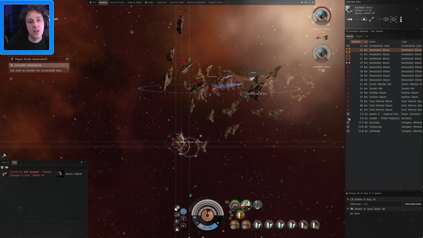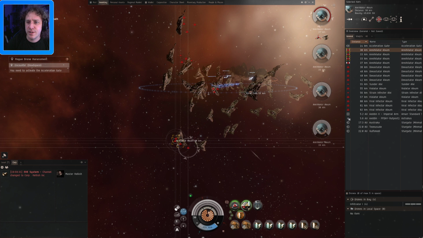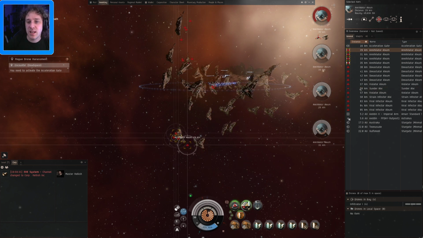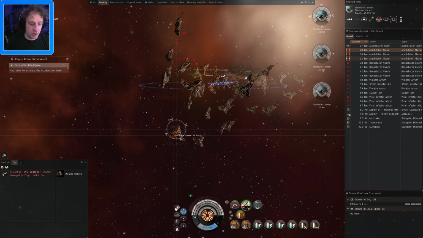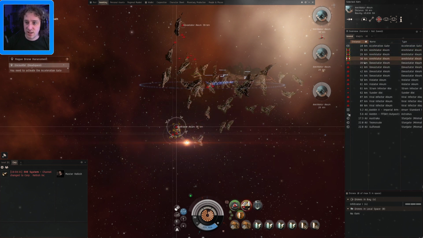Now, most of these ships that we're shooting at are large ships, so they're going to take a few volleys for us to break them. I think that was 2, and that one's nearly gone. Fantastic. But the smaller ones, we have to make sure that we definitely shoot out from distance. There we go.